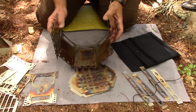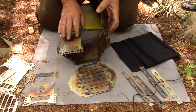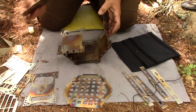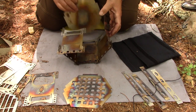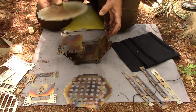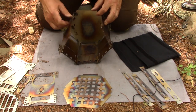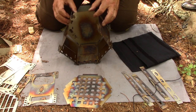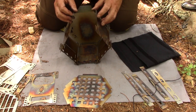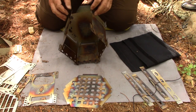Now I have five of the six sides together. It's time to put in the two bottom plates. It starts with the ash pan — you'll notice there's one side of the ash pan that does not have a notch, and that's going to face forward to where the Omega plate goes. It just kind of drops into place and doesn't take much to hold it. Then add the burn plate, or the floor of the stove.